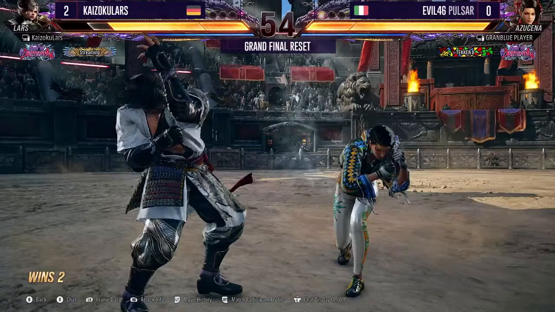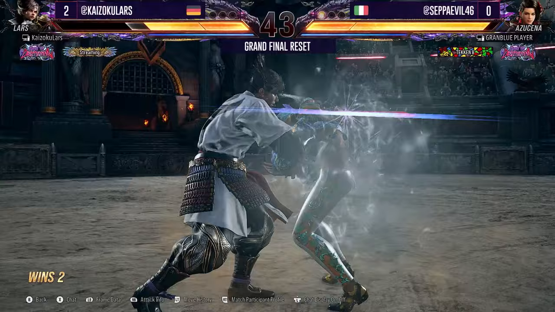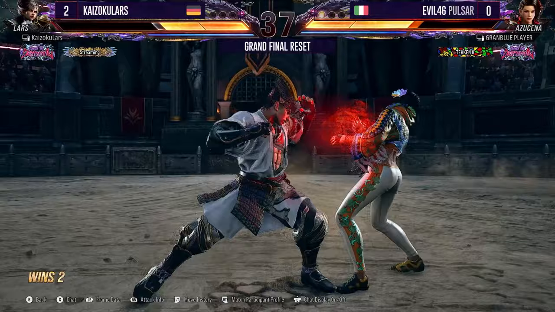Okay, both players fishing for something big. Keep out. Yeah, that keep out down back 4, just in case he goes for a power crush or heat burst. Nice. Get off me. Oh, nice run up. Nice. Bro, noticing that Evil's going for the power crush a lot. That's a backy parry. Nice. All right, letting Kaizoku dance around.